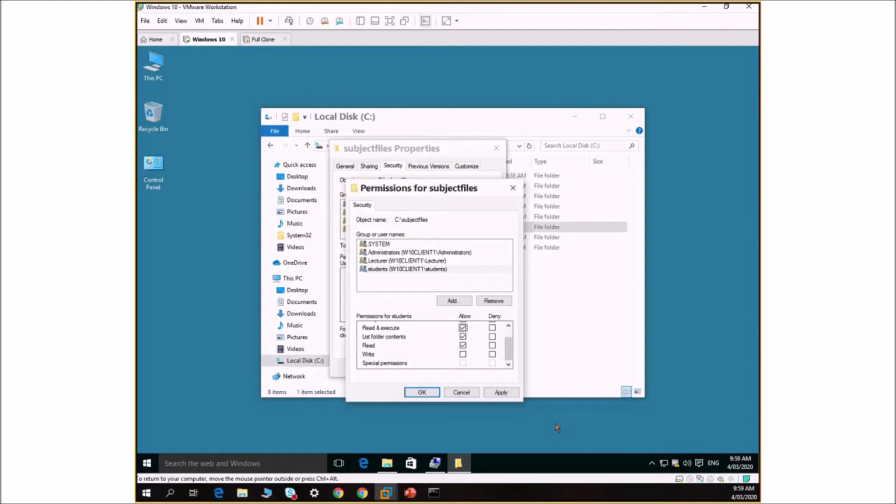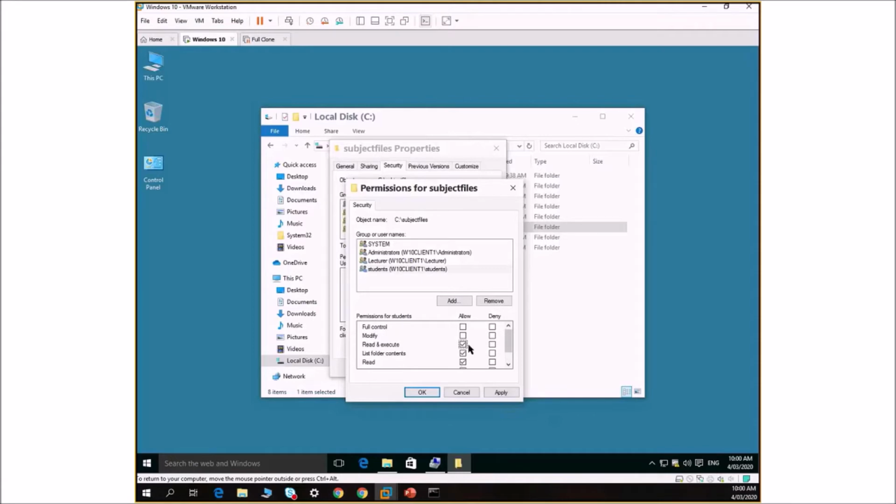My personal philosophy is, if they don't need the permission, don't give it to them in the first place, because then we don't have to worry about taking it away later. It's almost secure by design. If we give it to them and have to take it away later, what if we forget to take it away? Then they might be getting access to things I'm not aware of. So we don't give it to them if they don't need it.